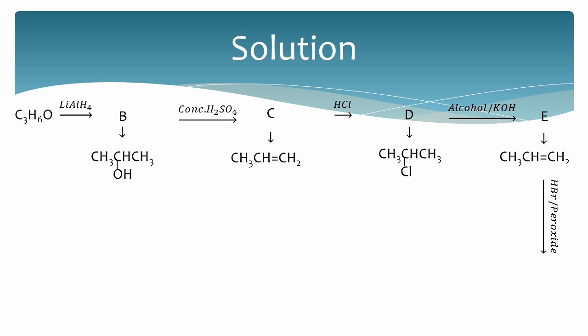In converting E to F, we use hydrogen bromide. When hydrogen bromide is added to an alkene in the presence of a peroxide, the reaction is called anti-Markovnikov's addition. Because the peroxide added affects the mechanism of the reaction, this reaction can be used to illustrate the peroxide effect.